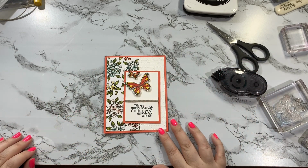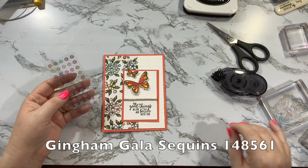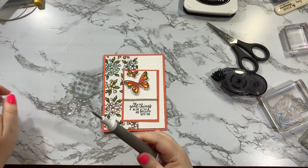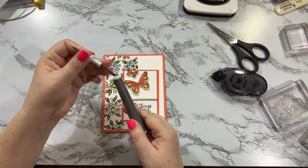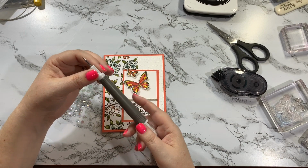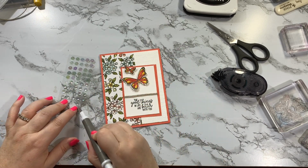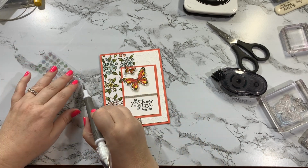All right. And then I'm going to grab these Gingham Gala sequins. Let me grab my take your pick tool. So this is pretty cool. It's got the putty on one end, a spatula on one end, the piercing tool on one end, and then there's also a die brush attachment, and there's another putty, but this is to replace all the old tools. Now they're all in one. It's quite clever. So I'm going to grab some of these, and I'm going to go ahead and stick them right on here.